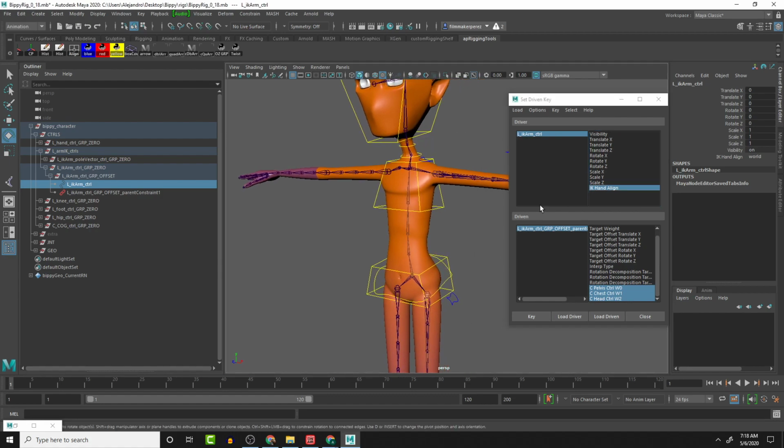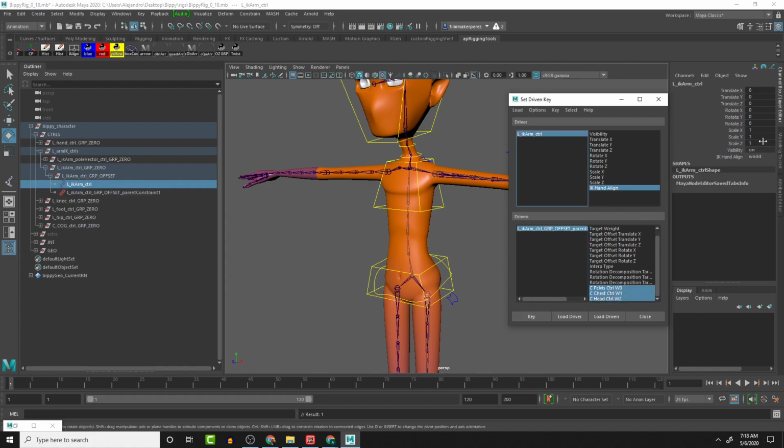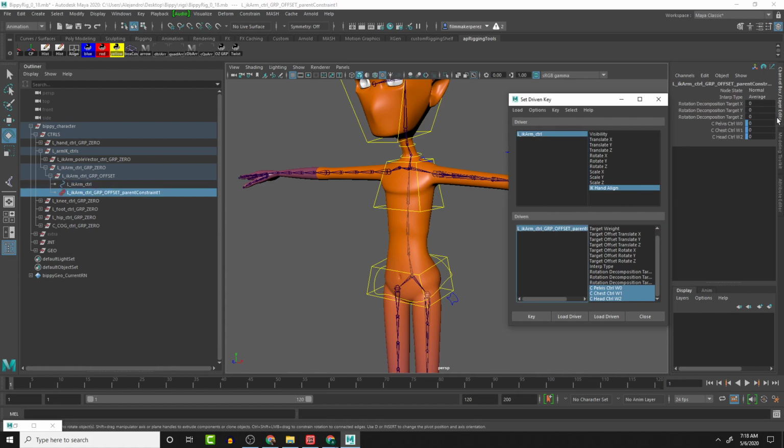So when we are set to world, we want to make sure that all of these controls are set to 0, which they are. So let's go ahead and key. Then we can switch over to pelvis. When we are at pelvis, we want the control here to be at 1, key.